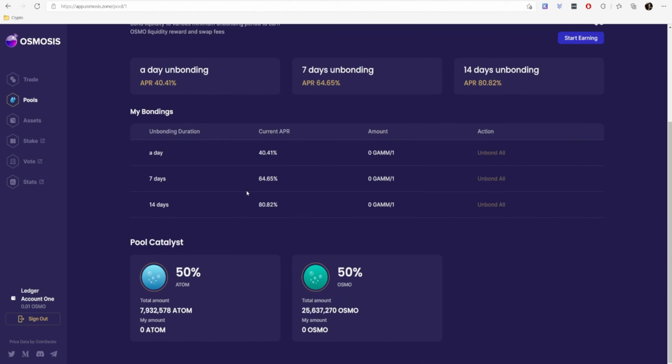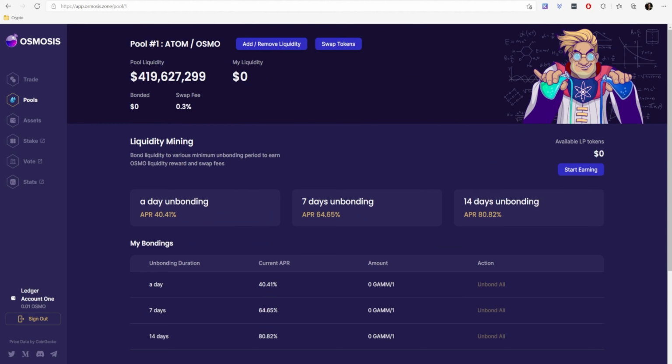If you jump into these, we get a small breakdown on how much money is in the pool, how much you've personally got bonded in this pool, and also how much you just have in liquidity tokens. There is a slight difference here, which I'm going to show you when we go to add the tokens that were just swapped into the pool that we're going to provide to down the line. But there is a slight difference until you start earning on that liquidity.